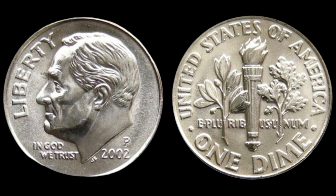Why is the absence of a mint mark such a big deal? The mint mark is crucial for collectors because it helps verify the coin's origin and authenticity. When a coin lacks this detail — especially when it's an error from the mint itself — it becomes a unique collectible. Such errors are unintentional and usually very rare, which drives up their desirability and, consequently, their value. The 2002 No Mint Mark 1 Cent Dime has garnered significant attention, with a current valuation of around $14,000. The fewer the number of a particular error coin in circulation, the higher its market value.